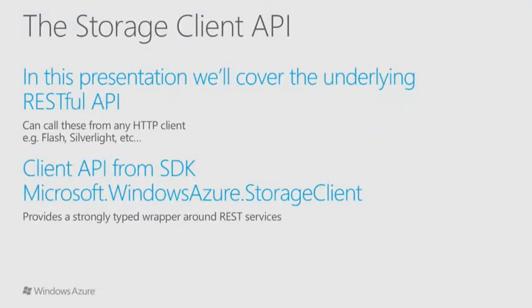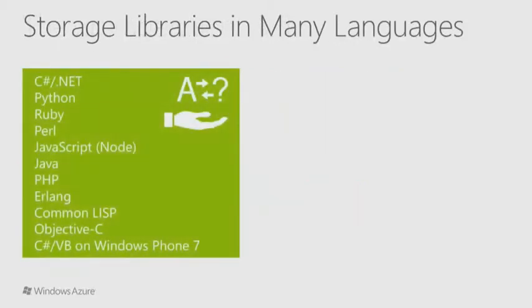All right, so the storage client API, right? We've talked about these APIs as we go through. This is the part of the presentation, or all of our presentations this morning, that is going to be of great interest to some of you, and to some of you, for whom Azure makes this so easy, you're just going to use the APIs. You're really not going to worry about that too much. But there is that RESTful API that's underneath, and on top of that, there are a bunch of different APIs, right? So there's the C# library, right? That's going to be handy to us if we're using Visual Studio, but there's also Python, Ruby, Perl. Thank goodness we finally got Erlang covered, right? There's a lot of different options that are out there.